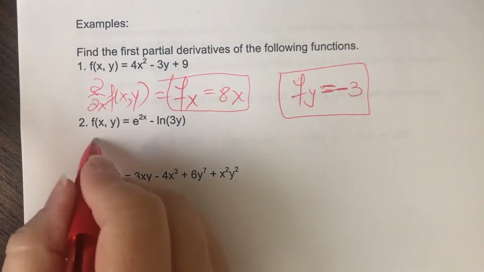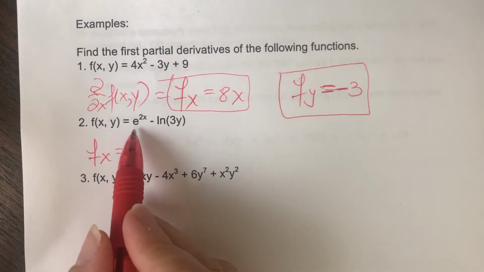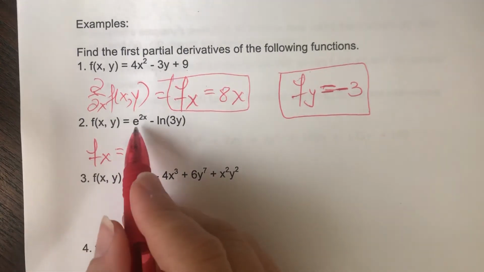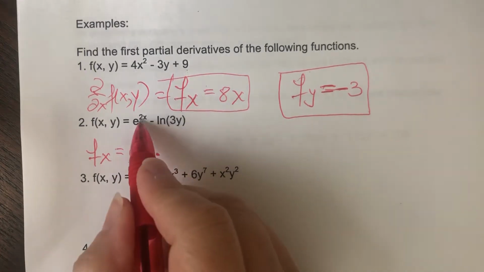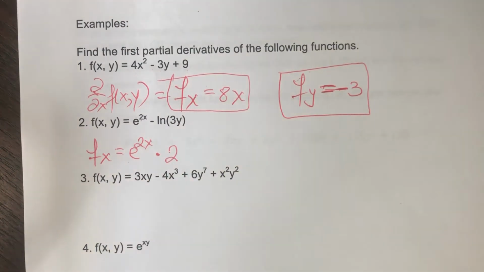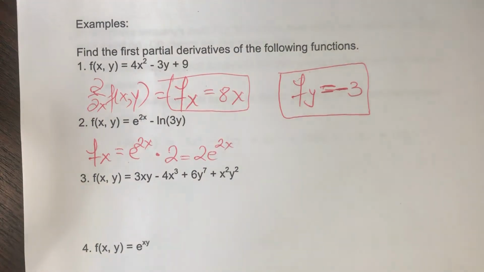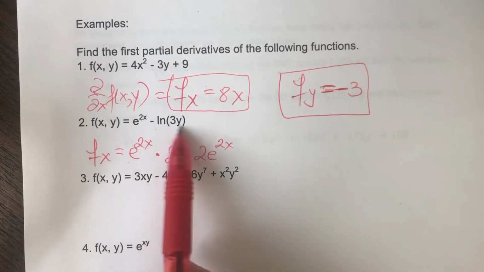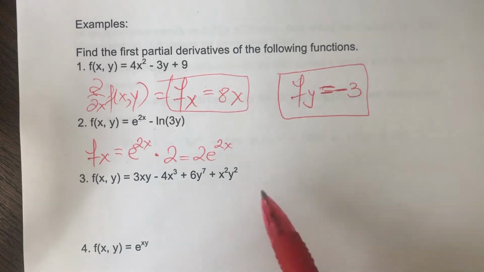So let's try this one. The derivative with respect to x. Now remember the e function. The derivative of e to the 2x is e to the 2x times, move on into the exponent and take the derivative of 2x, and you're going to get a 2. If you want to write it prettier, you put the 2 at the front. Now, why did I stop? Because is there an x in this term? No, there isn't. So this is constant. It's not changing at all. It goes to 0.